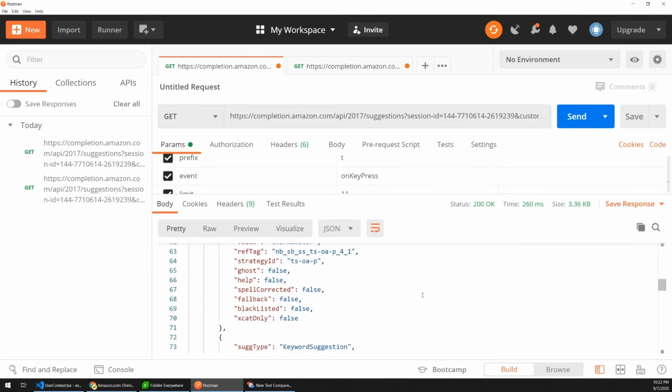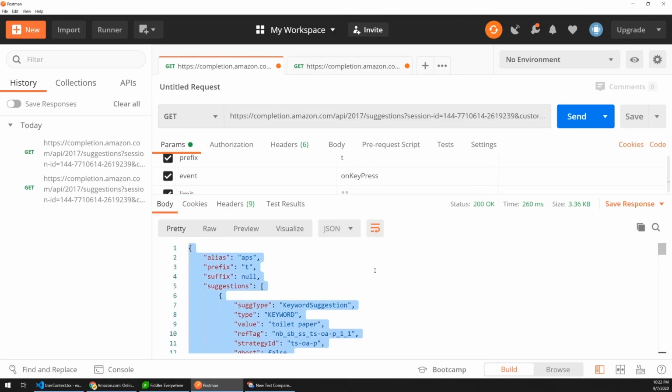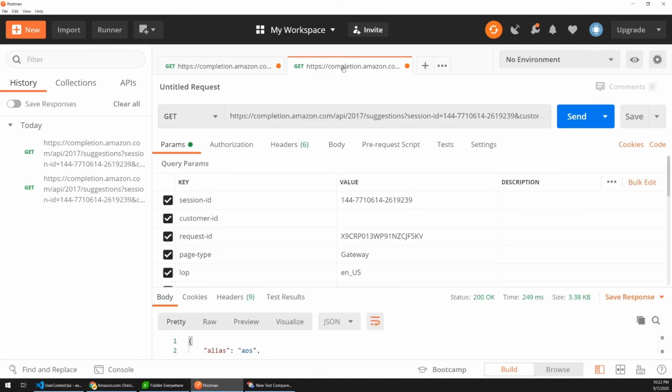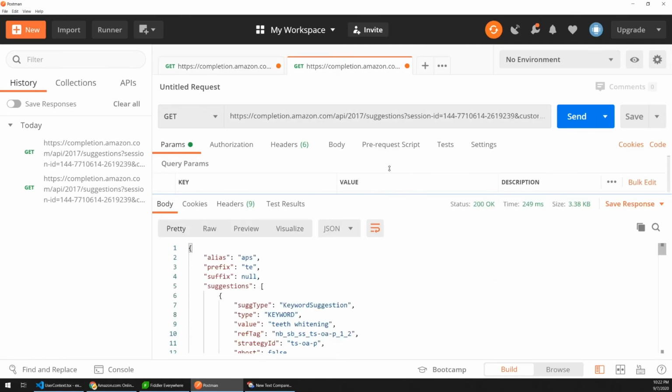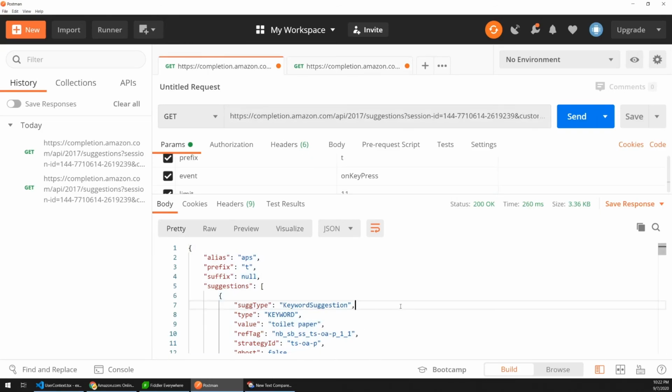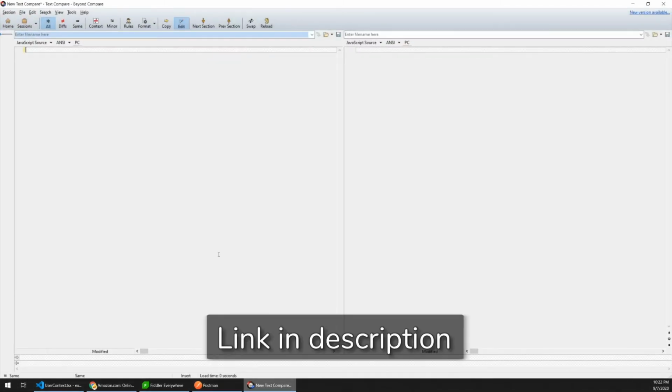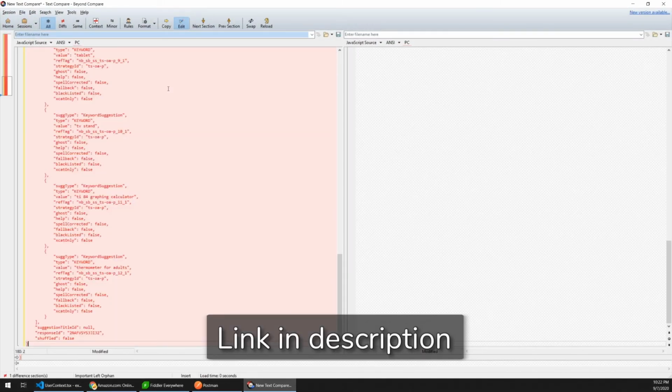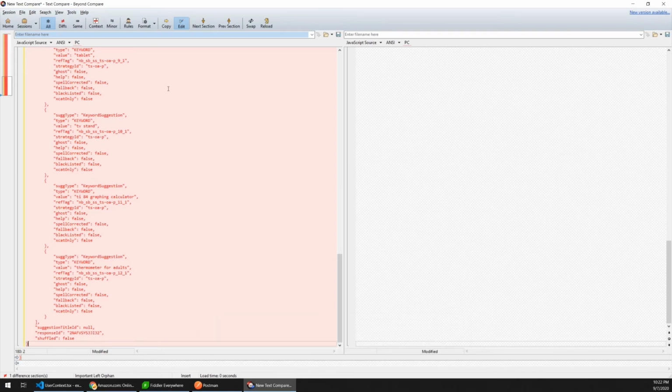Another thing you might have to do sometimes is take these results and compare them. Maybe you make the call once and it's fine, but the second time you make the call, the data that comes back breaks your page. So what we could do is copy the results from the first one and use an app called Beyond Compare. There are a lot of different apps that people like for comparing text. I'm not necessarily suggesting this one above anything else, but this is what I love and use.